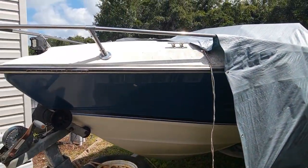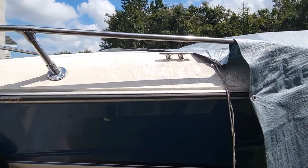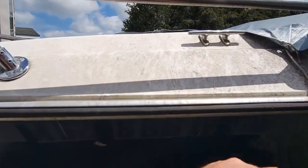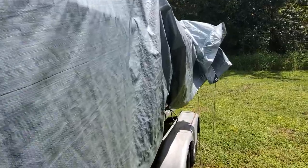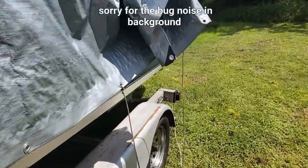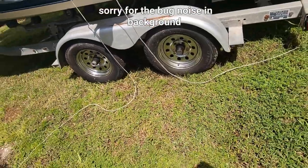I'm always doing some kind of video whether I'm working on something or out exploring, so stick around. We should be coming up with a couple river videos, and this is the 87 Stingray I'm talking about. She's been a good one, but as you can see she's a little dirty, so we're gonna clean her up today. It's been covered up but sitting for a couple months — I haven't been using it lately. I need to check the tires and make sure everything's aired up.